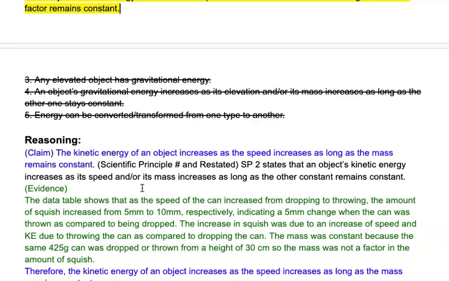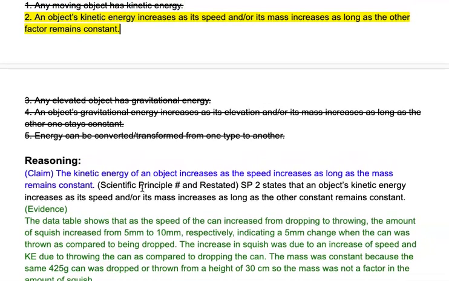The next thing I need to do is tie in the proper scientific principle to the claim and the evidence. So again, I did not retype all of this. I just went up here and copied and pasted it. If you don't highlight it, then you don't have to have it highlighted down below. When I originally wrote this, I did not highlight it above either. But when I restate this, notice I have to have the scientific principle number, and I have to restate the scientific principle so my reader knows exactly what I'm talking about.